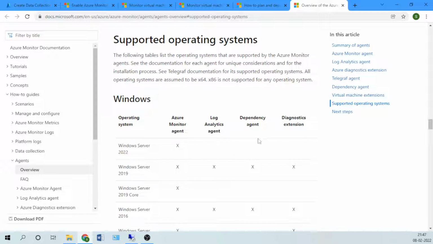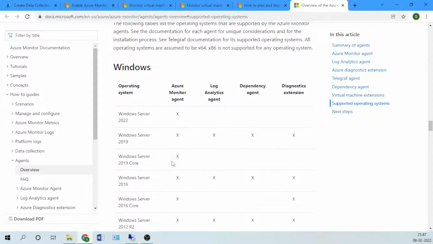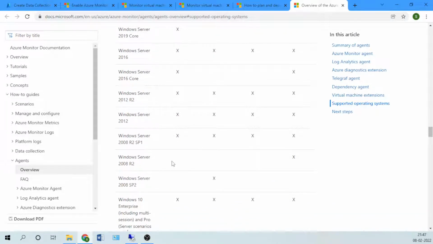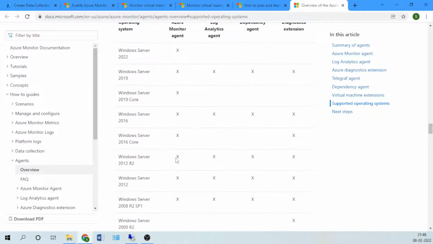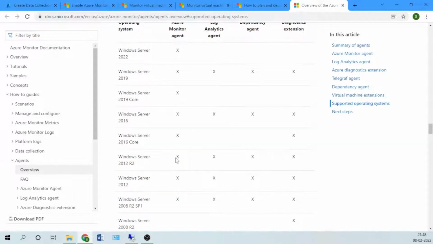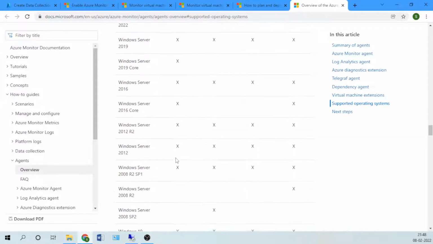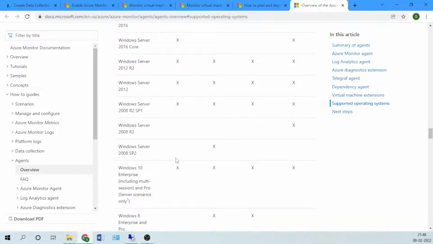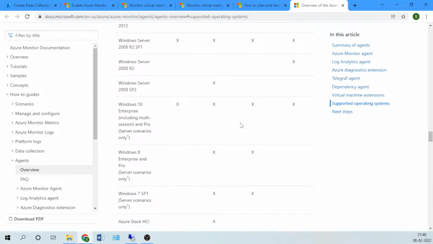So you can see what all is allowed, and if your server is below 2008 R2 SP1, I'm afraid Azure Monitoring Agent is not available for that. Log Analytics and the Dependency Agent will also not be available, so it will not get installed and will not be able to monitor, right? You can refer to this document.